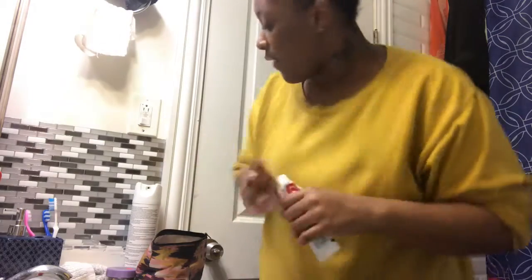I'm going to be using Colgate Enamel Health. I got that from the dollar store. Y'all going to get y'all some. Because why not? But before we get started, we're going to fix these edges up.